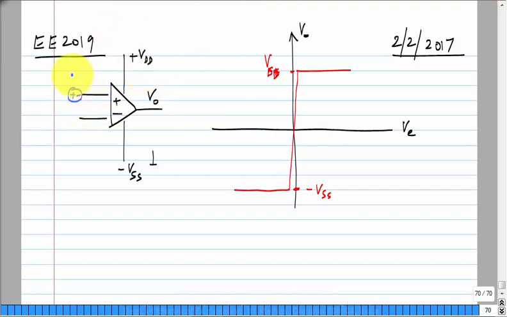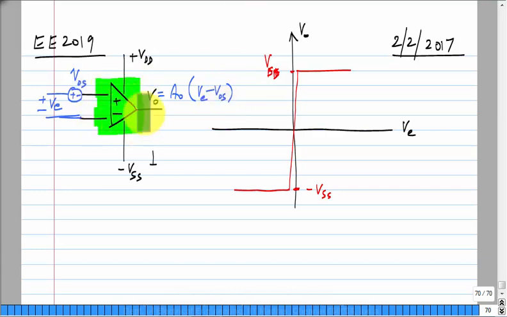There's also another very important detail, which is that there is a small built-in voltage in the op-amp. This is just a representation; it's not that there is a voltage source inside the op-amp. What it represents is the fact that the output of the op-amp will not be A0 times VE, but A0 times (VE minus VOS). You can think of this part as the ideal op-amp, and the input to that ideal op-amp is not the voltage that you apply, but that voltage shifted by a certain amount, VOS, and this VOS is known as the offset voltage.